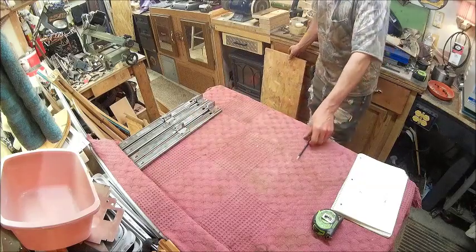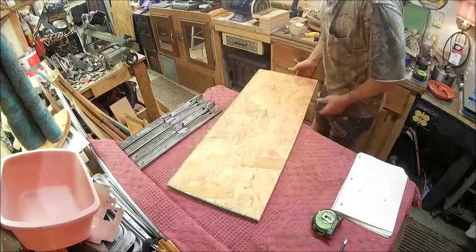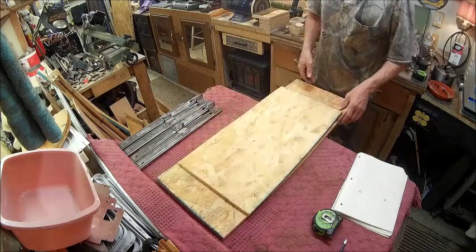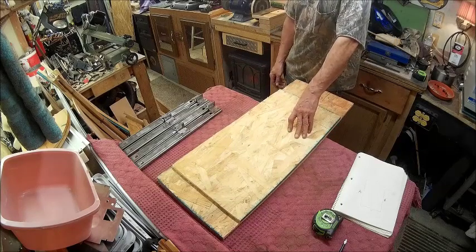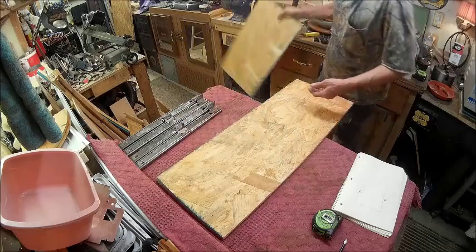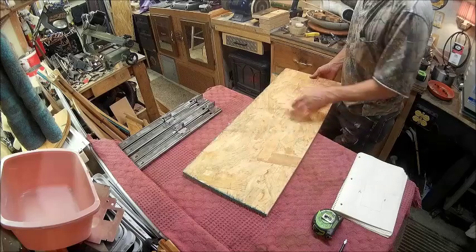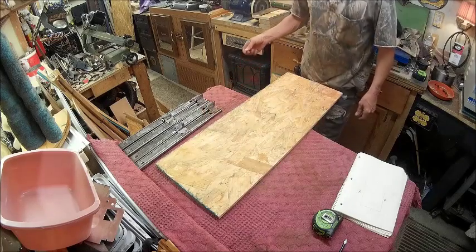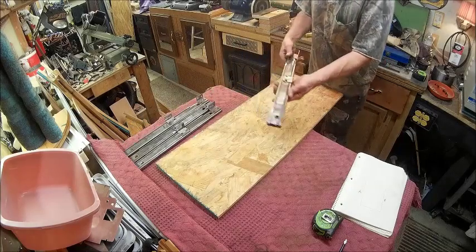So what I've come up with is the size, which is 13 by 14, and we're just going to use this scrap plywood. It also came from the roof. And then we're going to use some 3/4 inch, with some scraps left over from some other stuff, and we're going to make the bottoms, and they're going to be 13 by 14, 14 inches deep, 13 inches wide, and that's the length of the slide.